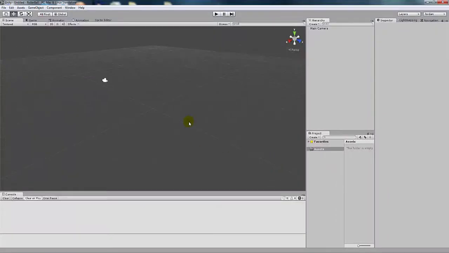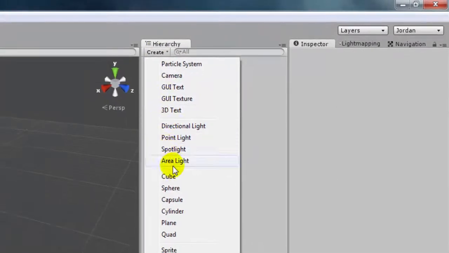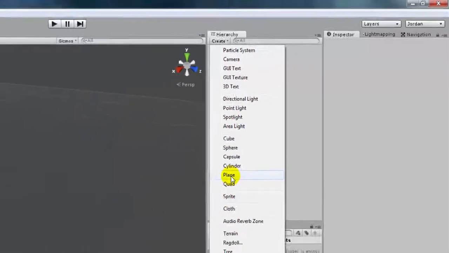And there it is. To create this game, we're going to need a surface for the ball to roll around on. So there's two ways to do that. You can either go to Create, and we can do a cube, or you can do a plane, one of the two. Cube's pretty self-explanatory. For the plane, it's just two-dimensional. You can see it from one side, and the other side you cannot.